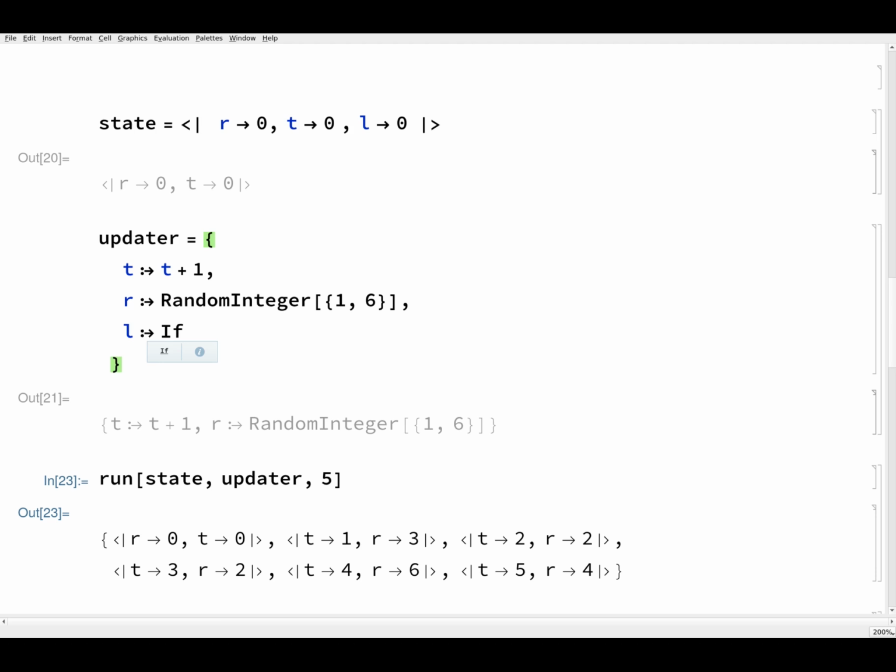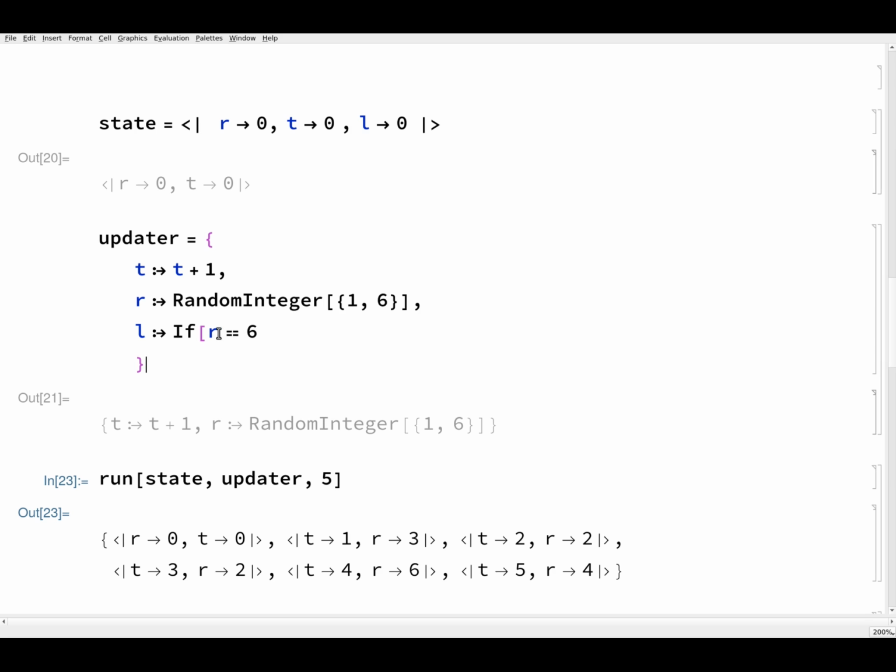It works just like any other function in Mathematica. You put a bracket here, and then the first thing you put is the test or the condition you want to check for. So we want to check if the value of R is equal to 6. There's one thing here, though. First of all, notice that I use double equals because we're checking a condition, right? We're not setting r equal to 6. We're checking whether r is equal to 6.